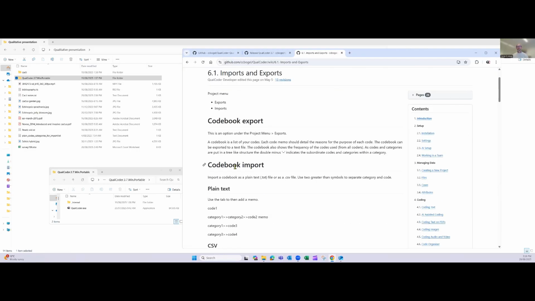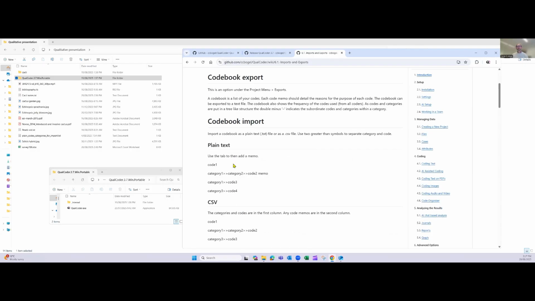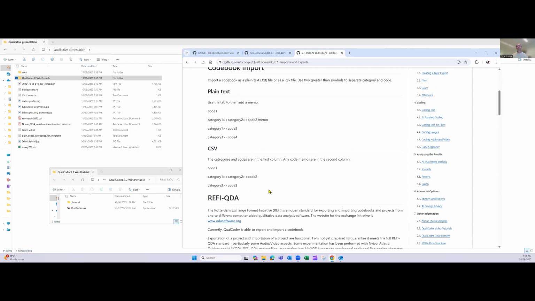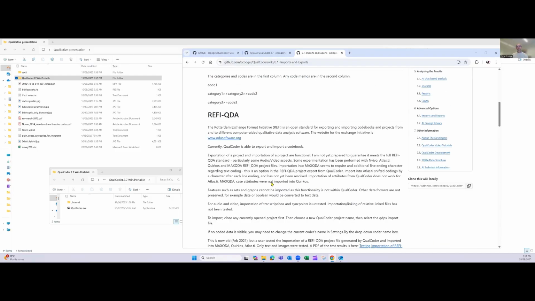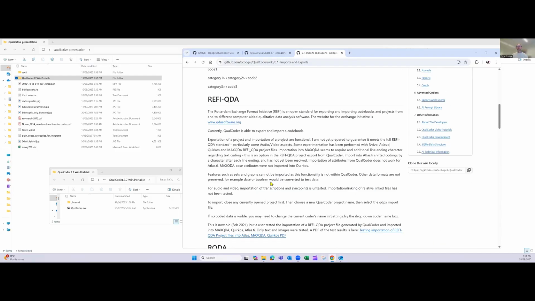So you can import external code books. You can even use a text file and import the text file as a code book, providing it follows the structure that's listed here. QualCoder tries to implement the interchange format for importing code books and projects from other programs.